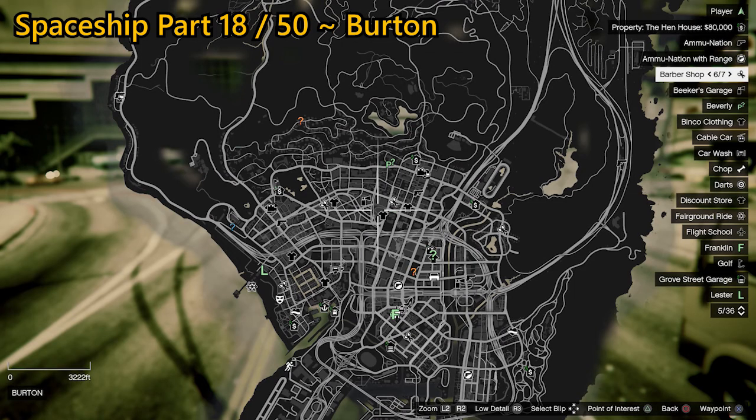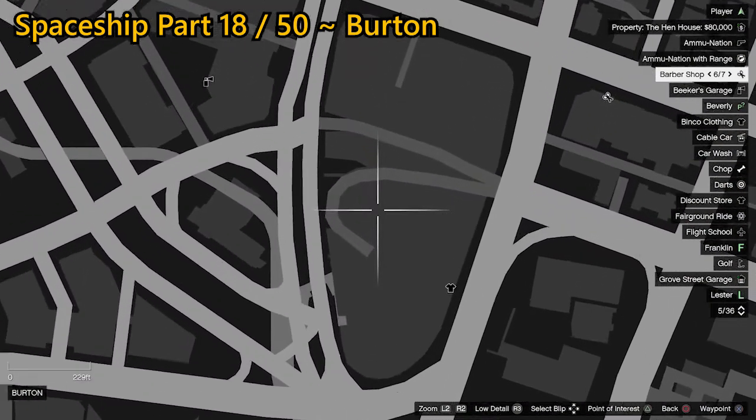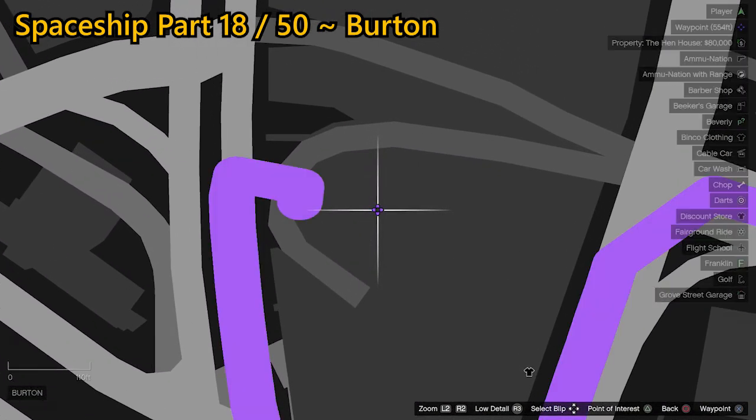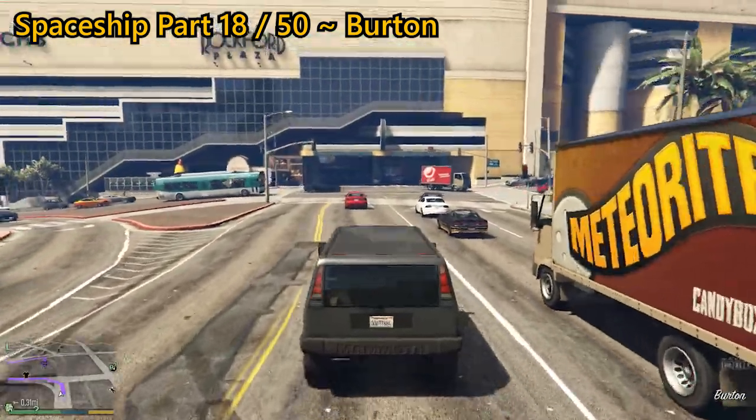The 18th spaceship part can be found in Burton, where you need to head behind the Rockford Plaza, where you will find the spaceship part in the middle of some bushes just up on the grassy section.